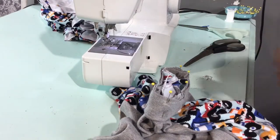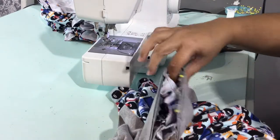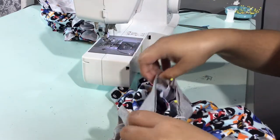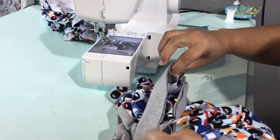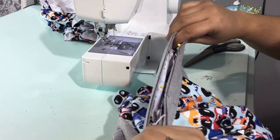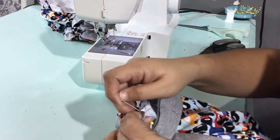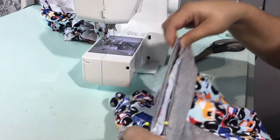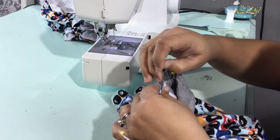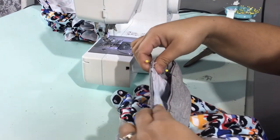Okay, so I'm gonna give you guys a little bit of a close-up here. I haven't pinned over here yet, but over here I did pin on the side. You see how this piece here is smaller than this piece here? This is what I'm talking about when I say stretch it. So you're gonna grab your back seam and your front seam and kind of stretch it. You see how it stretches, you grab some of it and then you pin it. So you grab these pins again, and you kind of go like that, and okay, good. I'm gonna grab it, pinch it, and hold it, okay? You're doing it just so that both pieces kind of match up together.